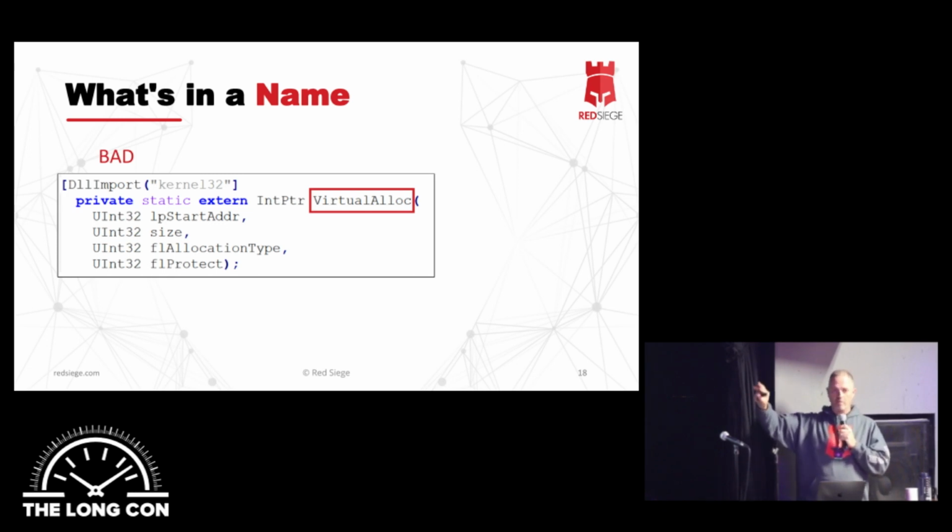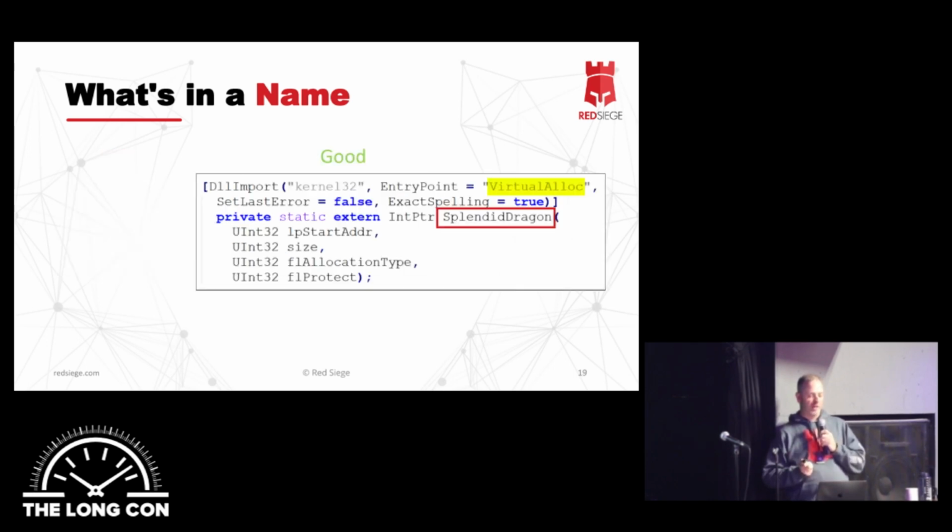This form right here is detectable and does get detected. However, there are ways of getting around that. So if you read up on DllImports, if we were doing this in C, you could actually encrypt the name of the function that you're importing, and basically that gets you around detection a lot of the time. But as far as I'm aware, it's not possible to do that in C#. However, there are things we can do. So here, this is the exact same thing as this slide. Exact same thing, does the exact same thing.